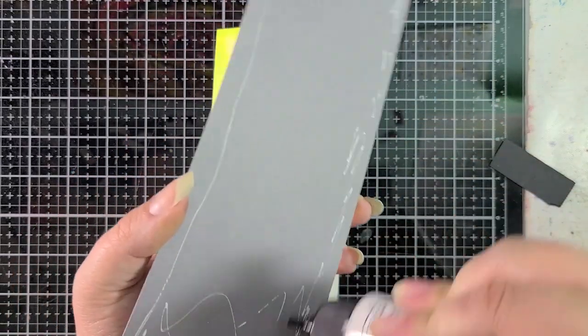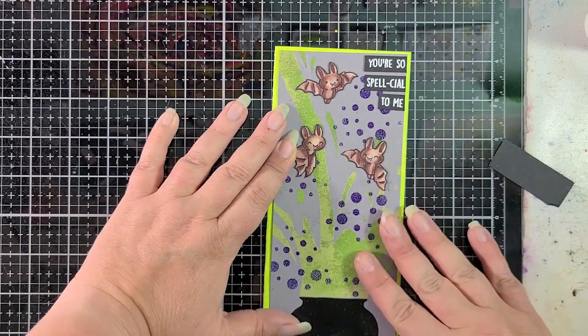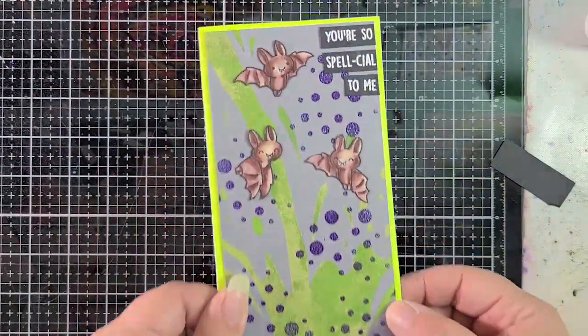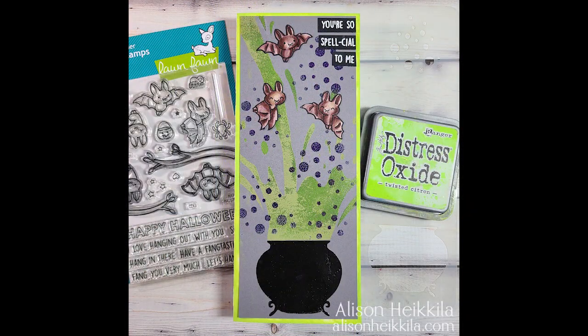And you can mail these in like a business, like a letter envelope, and it'll mail just fine. You know, you don't need extra postage or anything like that like you would with square cards. So that's the card for today, you guys. I hope you liked it. I happen to love it. I think it's so cute.